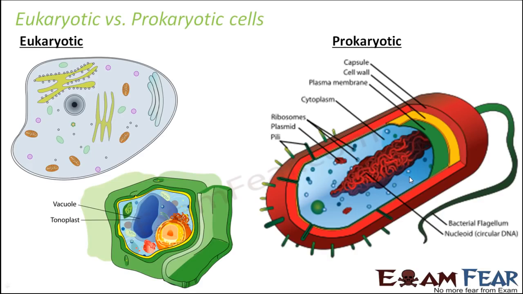So this is how the cells look like. So now you see the nuclear membrane, the double-layered structure, the nucleolus, and all other cell organelles. Whereas in prokaryotic, you don't see any nucleus or nuclear membrane. It is just that there is one particular region where the entire genetic material is located.